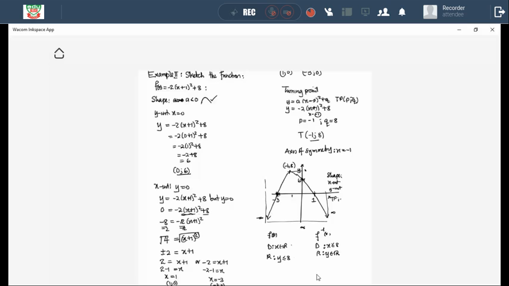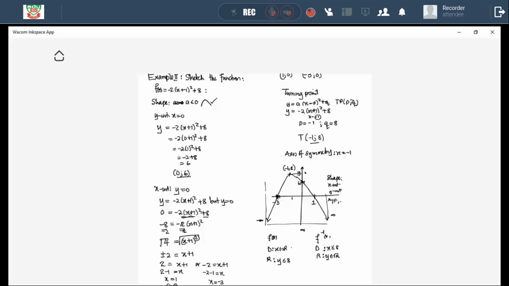Right. You can also be asked to draw these graphs, both a linear and a parabola, on the same set of axes. I'm also going to give you an activity, a quick activity on this one, and you attempt it at your own convenience. Then I'm going to post more problems on our platform.